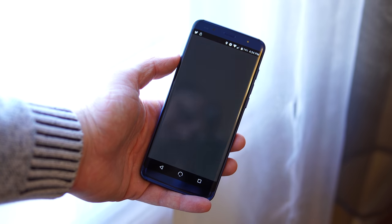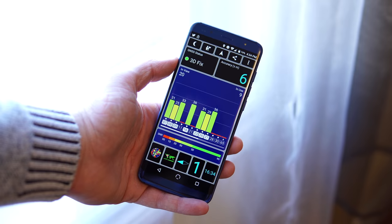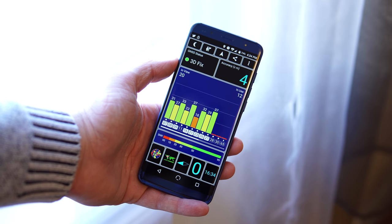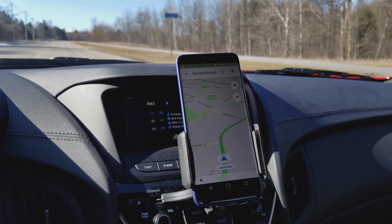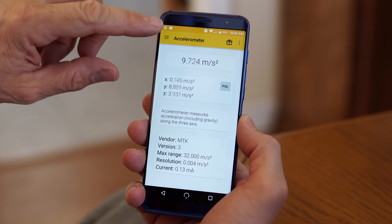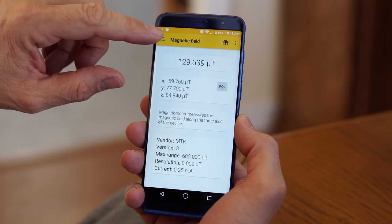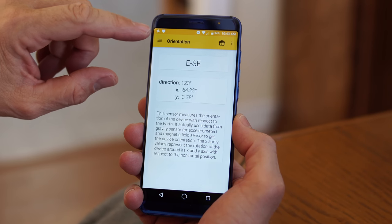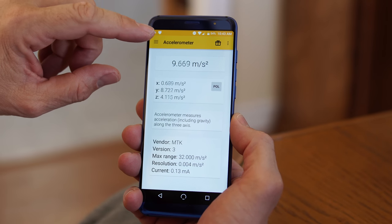And we're moving on to the GPS unit inside this phone. So it only takes the phone a couple of seconds to find your location, and it doesn't matter if you're inside or outside, it finds your location very quick. And of course, using Google Maps also works very well, and I haven't had any issues with it. For sensors, we have all the sensors available that you would find in a flagship, including a gyroscope, and that means that you can use the phone as a VR headset. And all the other sensors that are available seem to work good as well.